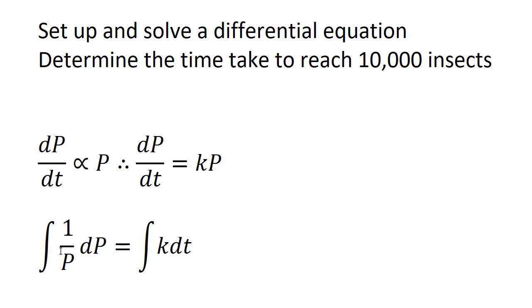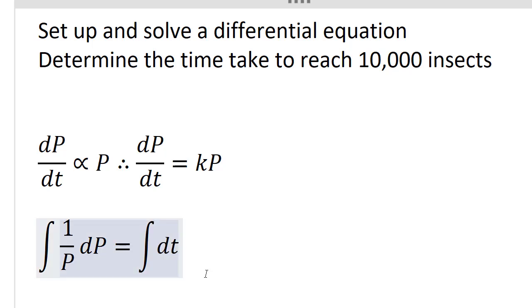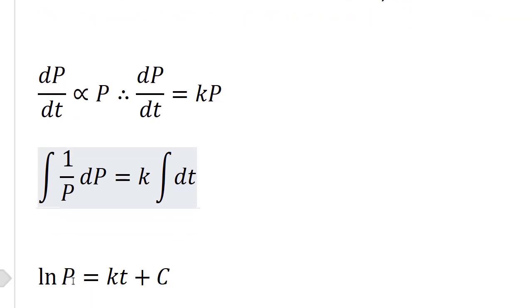Clearly, this one is log p. And this one, a lot of students get confused by this. I would first of all move this k out. It's a constant, so let's not let it interfere. We know it's a constant because this says dt. That says integrate whatever's in here with respect to t. So that's a constant. But what is in there? It seems like there's nothing in there. Well, there is a 1. So integrate the number 1 with respect to time, and you get log p equals kt plus the constant, you only need one constant.